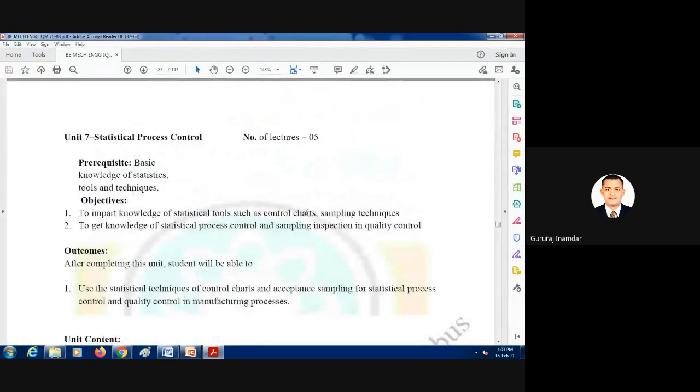Statistical process control. These are also a number of tools we have to study. To reduce the time, to increase the profit, to reduce the raw material. Now these are the requirements of the industry.